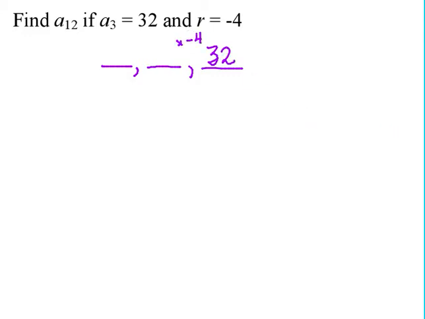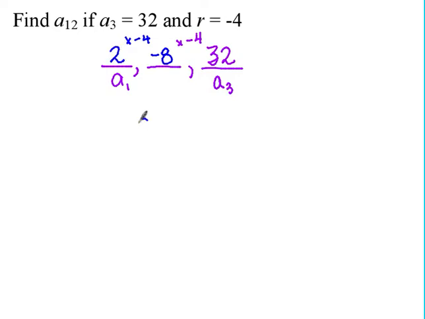So, if you notice, what I do each and every time is I take it times negative 4. So this is my third term here. I want to go back here and find my first term. And so in order to undo a timesing by negative 4, I divide by negative 4. And when I do that, what do I get my second term then to be? Negative 8. So now you're going to do the same thing. You're going to divide by negative 4 and you get 2.